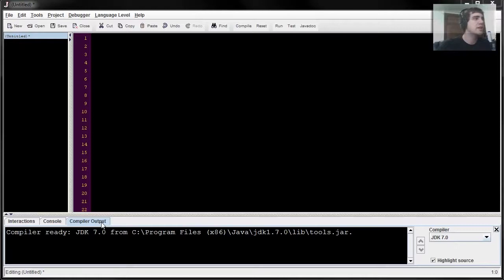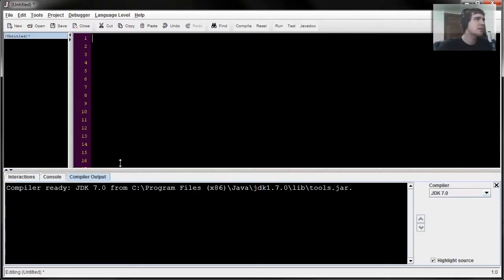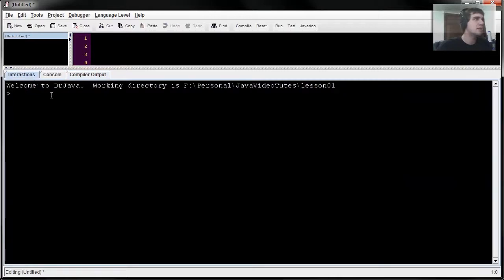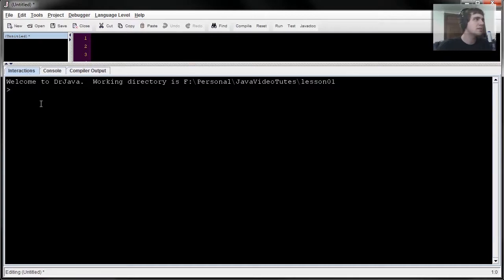This lesson will be on math operations in Java. And this is going to be a relatively short lesson, and one of the reasons it'll be short is because it will be all in the interactions window. So if you want to follow along, just pull this way up and click on the interactions tab. And we'll just do some simple math operations in Java.